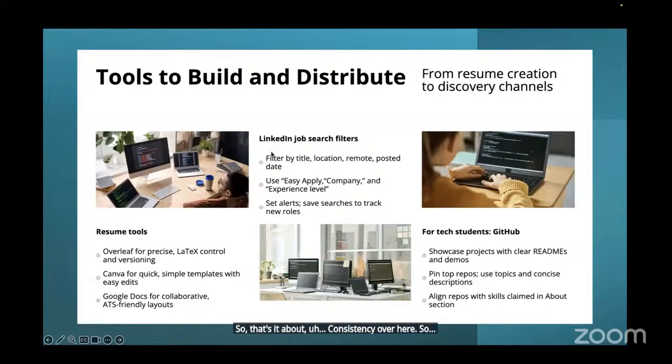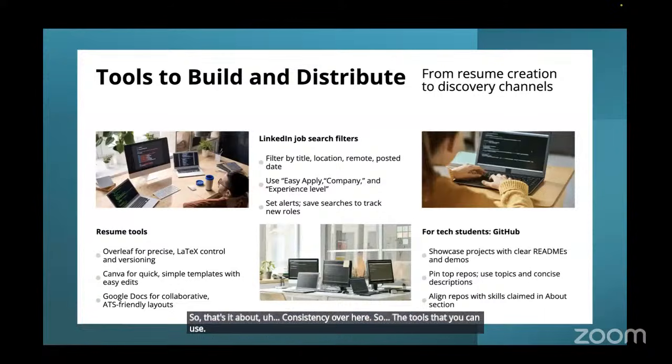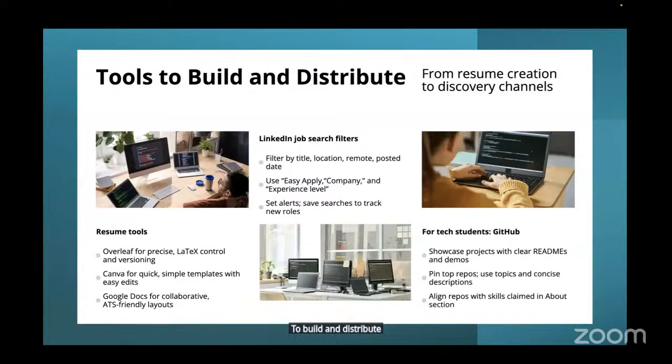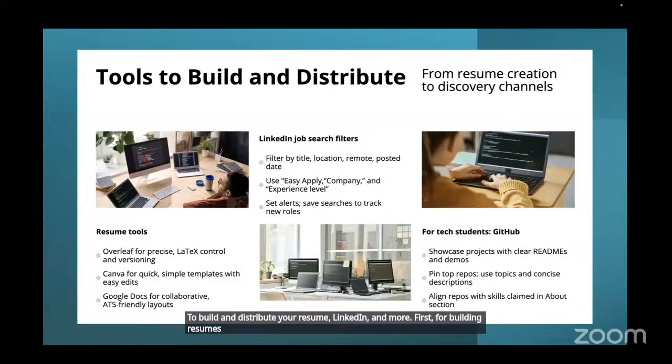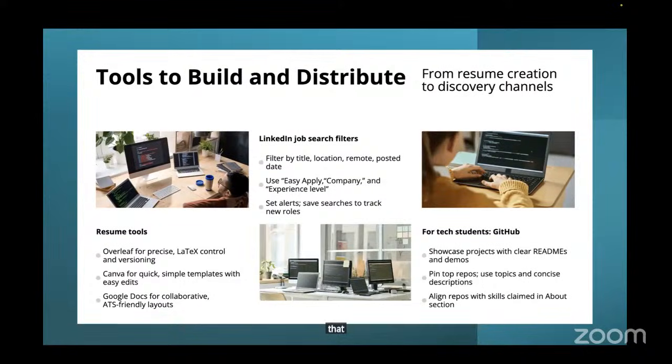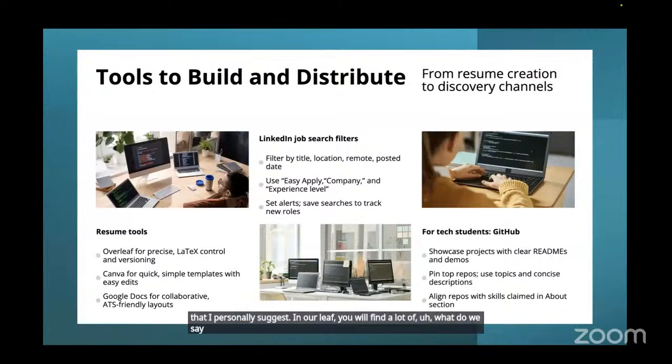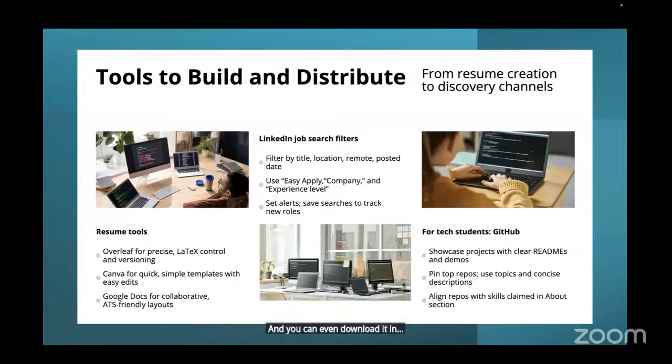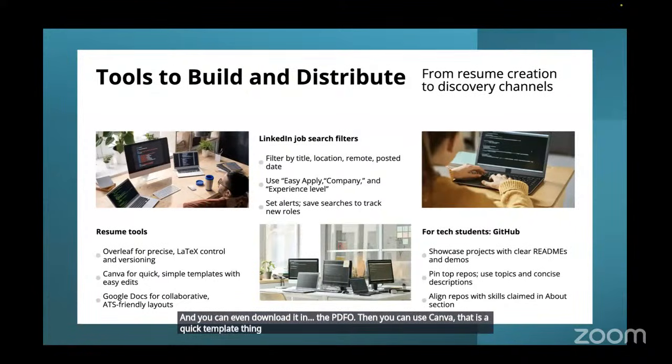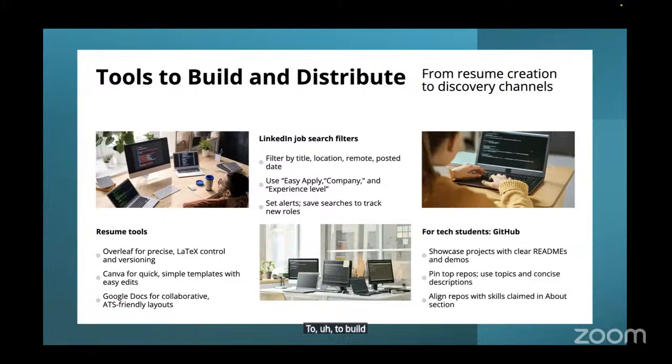So, the tools that you can use to build and distribute your resume, LinkedIn, and more. First, for building resumes, you can use Overleaf. Overleaf is the best that I personally suggest. In Overleaf you will find a lot of templates, you can edit them, and you can download them in PDF form. Then you can use Canva, which is a quick template option. You can use Google Docs as well to build an ATS friendly resume.